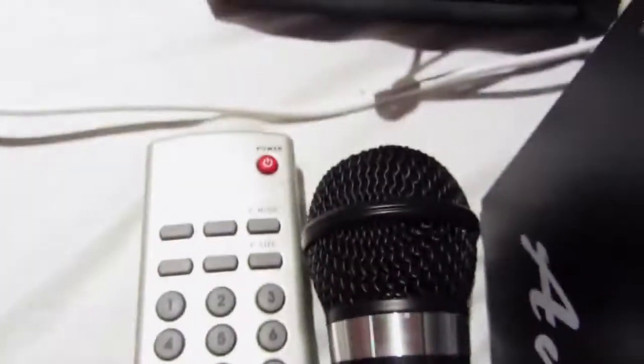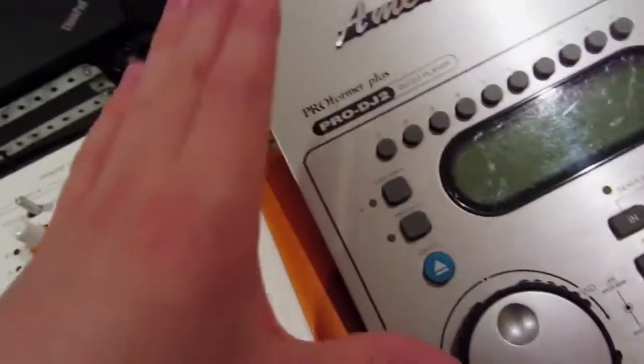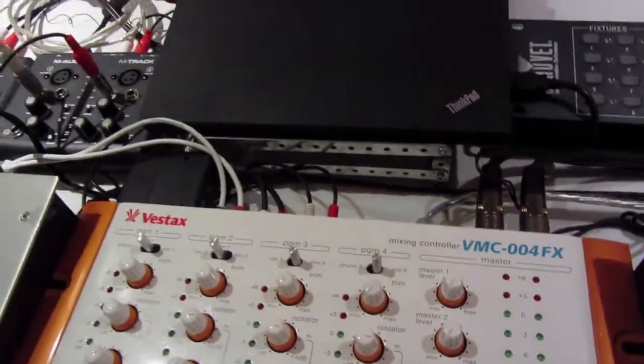These are almost all set up. On the first channel I have my wireless mic. It's a Singing Machine wireless, kind of cheap from Walmart, but it works. It's fine. Here I have my first deck for the CD player, that's on program 2 or channel 2. On channel 3, I have my second CD player. And on channel 4, I have nothing on it right now, but usually I would have an aux input, to just plug in an iPhone or whatever I want.